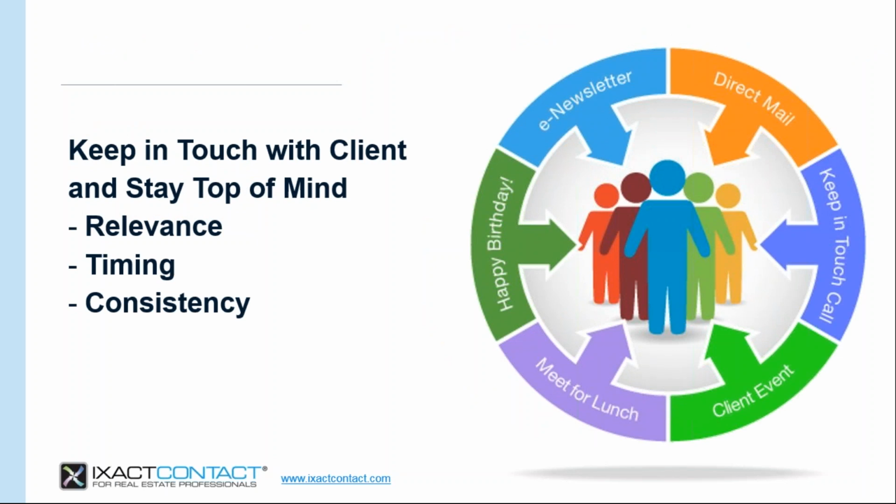So as I say, the core here really, the little diagram on the right, shows you some examples of the kind of things that a CRM can help you to do to keep in touch with people, everything from direct mail pieces, an e-newsletter, making keep in touch calls in a scheduled sort of strategic way, organizing and managing client appreciation party events, wishing people a happy birthday, move-in anniversary, or even just one-on-one stuff like, meet people for lunch, take Joe out for golf if he's a good past client, and once a year you take him to the best golf course in town. So it can help you to manage all of these things.